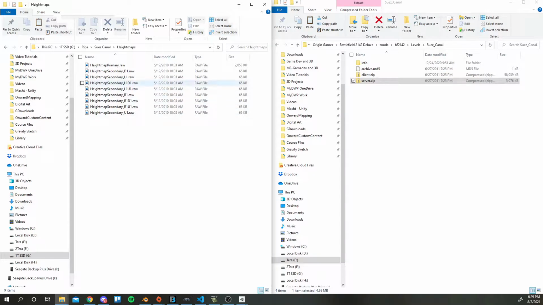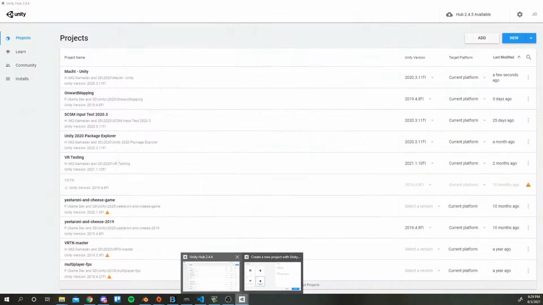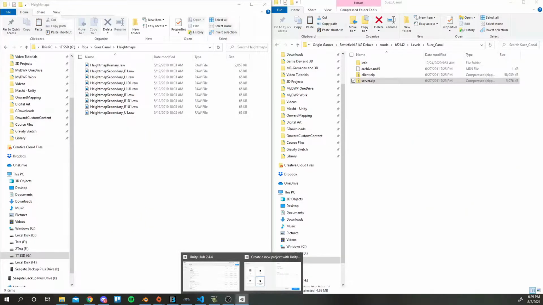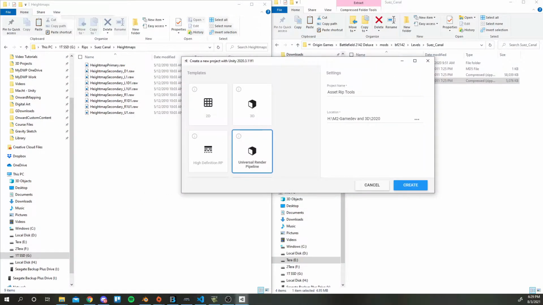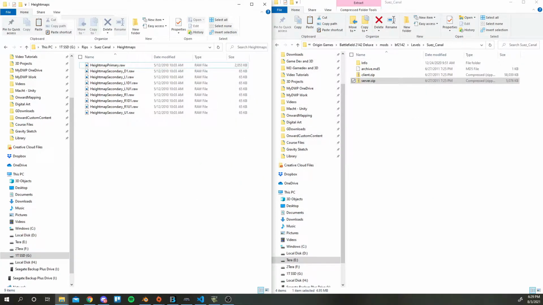After that, I need something to open these raw files, and surprisingly, what I ended up using to open them, this was probably the part that took me longest to figure out, because it's kind of hard to find something that reliably opens the raw files. There's a whole bunch of other Battlefield specific tools, but they either don't let you convert raw to PNG very easily, or they're just about resizing raws, or they're slow. But I found that surprisingly Unity was my best option for something like this.